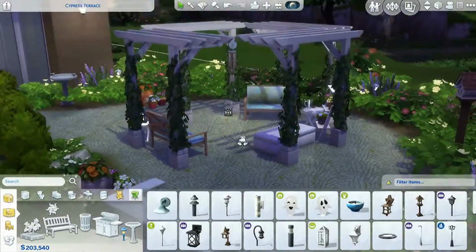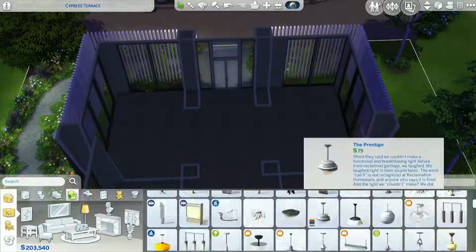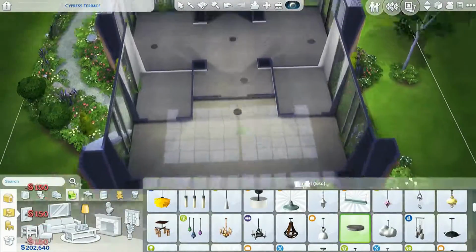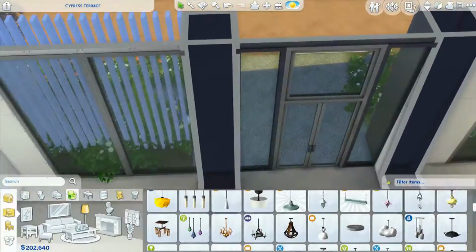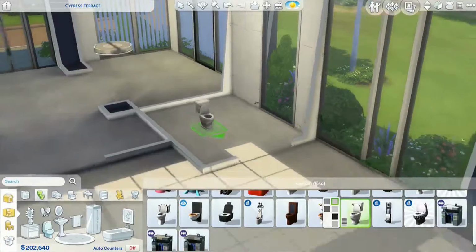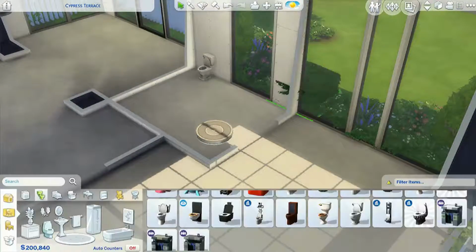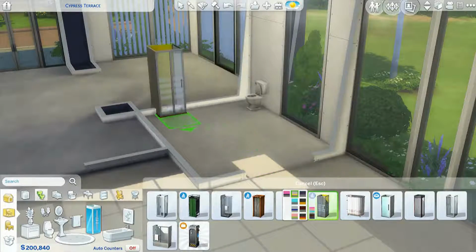Here we are in the night view. I didn't film this part because it took me a while. I struggled. I rode the struggle bus. I popped some lighting in there. I like to do that before I furnish and stuff so that when I do turn to night to put the real lights in, I have an idea of where I want everything.